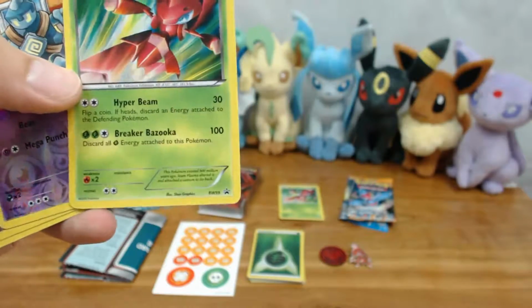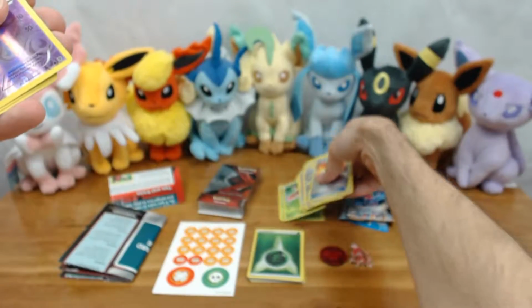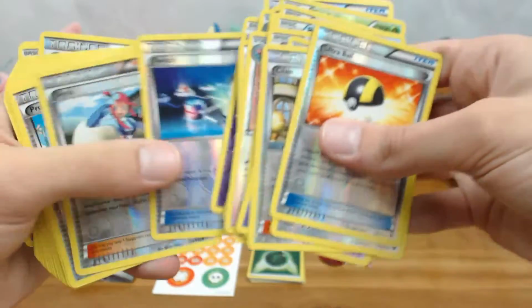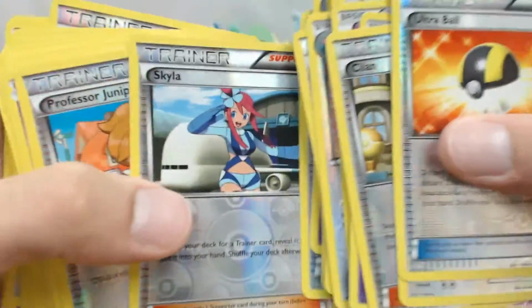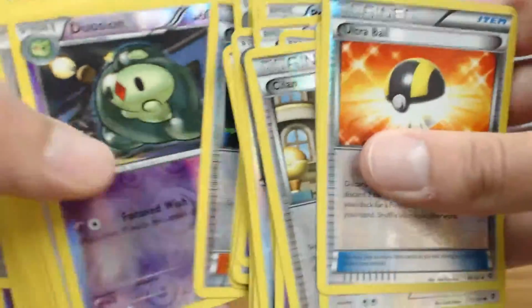We have another Genesect. So you get 2 Genesect Black and White 99 promo cards in here. Put that down over there. Switch, Skyla, Nerd Professor. You get doubles of a lot of the staple cards, Charon.